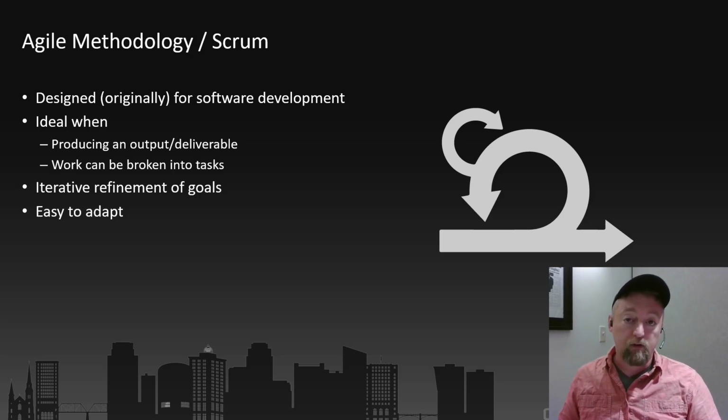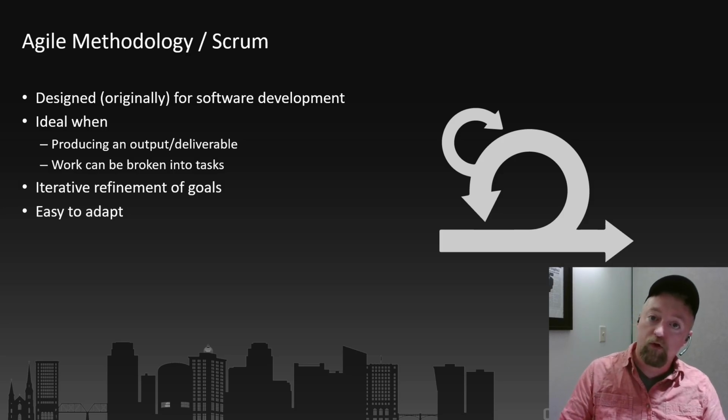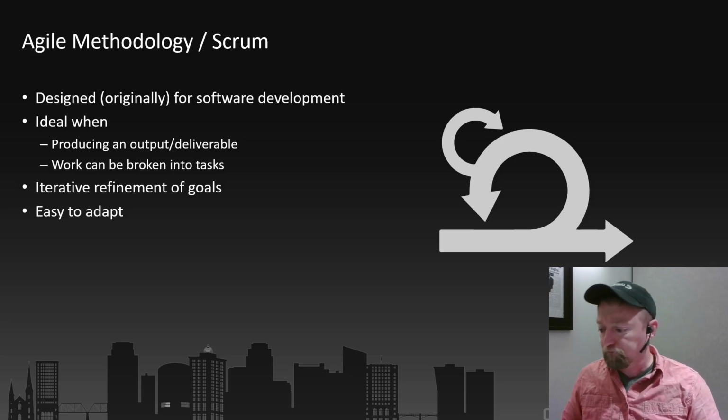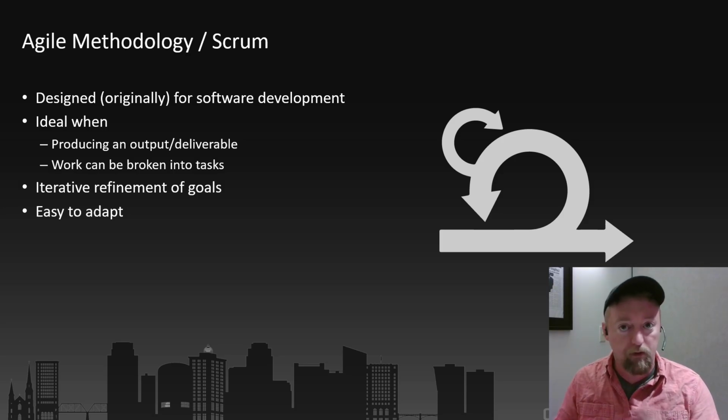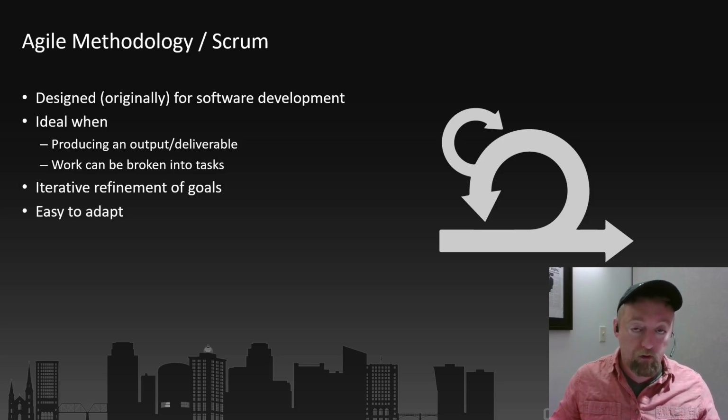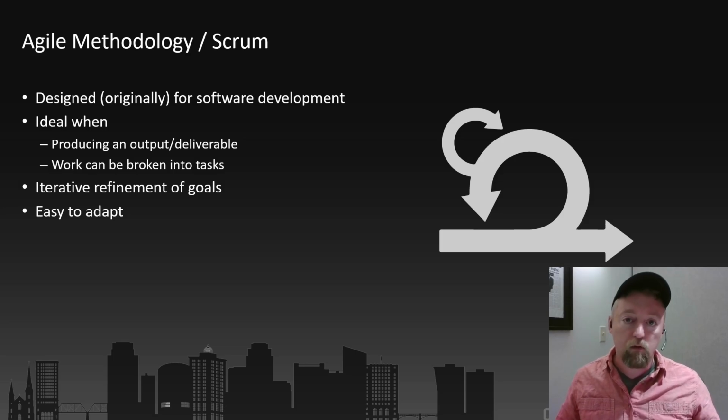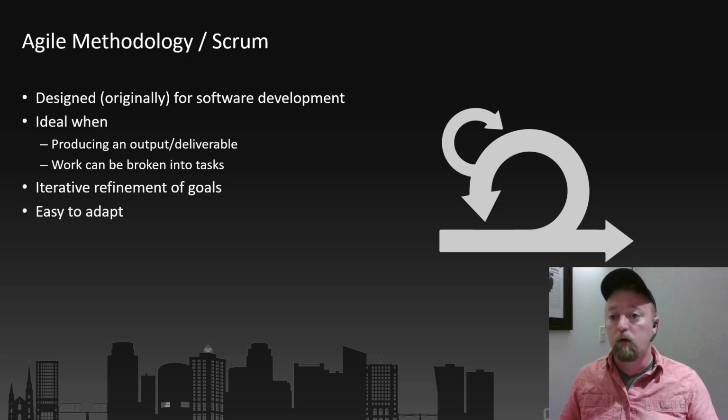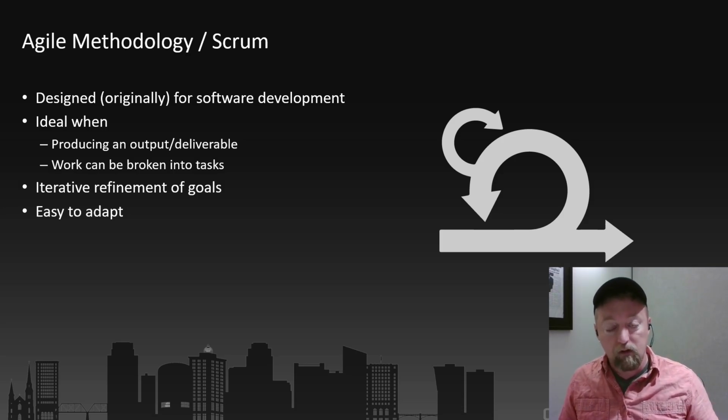If we're going down a direction that's not good, we can steer the ship back on course, or if we need to cut out some features or maybe even add some features, maybe we're really crushing it and we've got a lot of extra productivity that we didn't plan on. Well, then great, let's talk about refining some things further. We can do those adaptations very easily. We're constantly refining our optimal output. We're constantly moving towards the optimal output.